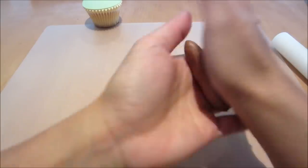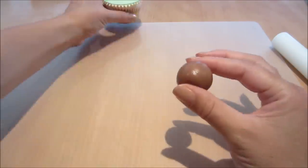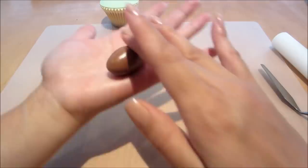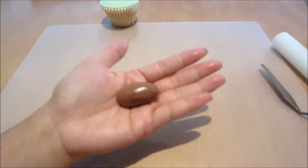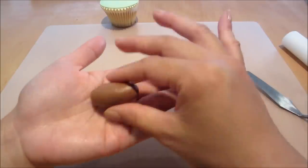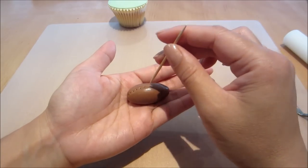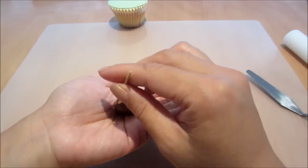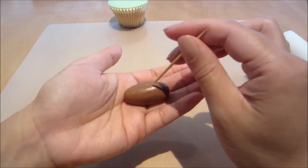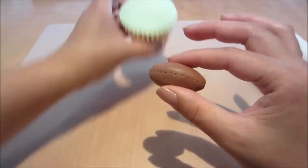Next I'm going to be rolling up some brown colored fondant, or chocolate modeling paste or chocolate fondant. I want something roughly that size and then I'm just going to stretch it out into an egg shape, using my fingers and the palm of my hand to taper both ends. I'm dusting it with cornflour so that it doesn't stick as I'm shaping it, and then once it's in the shape I want, I'm using a toothpick to create some indents across the footy and at the back and across the two sides as well, just to give it more dimension so it looks like a footy. I'm constantly dusting it so it doesn't stick.